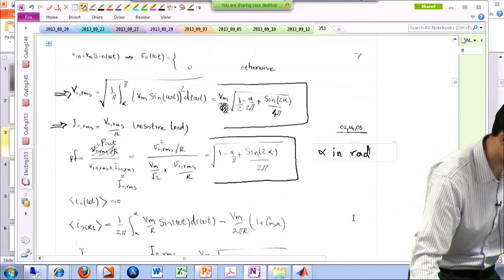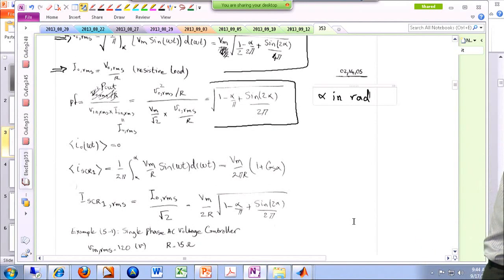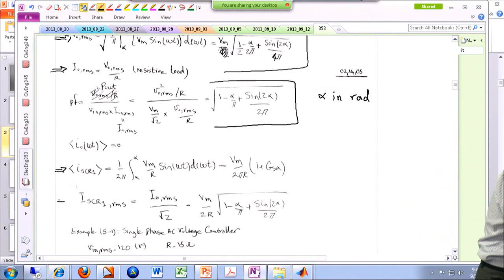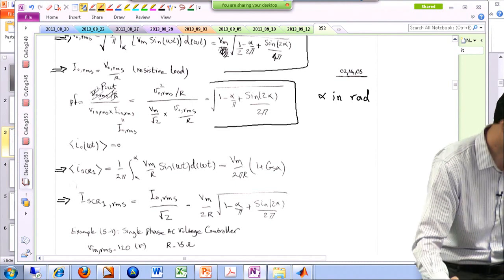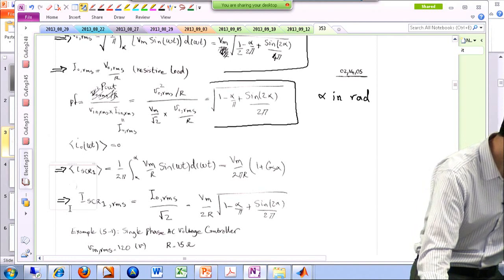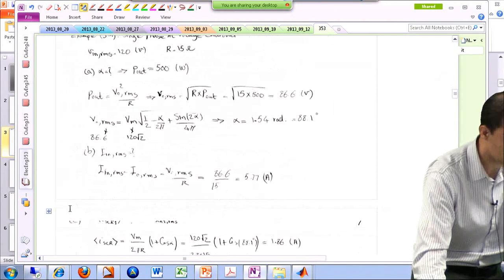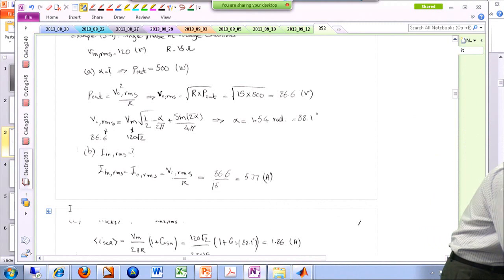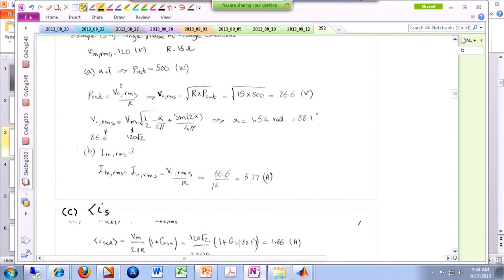And then the book goes on and introduces a bunch of other parameters, like for instance, the average value of the current of SCR number 1, the RMS value of the current of SCR number 1, and you can just go on and define these parameters. They're not that important. And there's an example. It's very, very simple. I will just leave this example to you guys to go ahead and read. Just part C is actually missing. Let me just rewrite it over here. He's asking about the average value of SCR number 1 current and the RMS value of SCR number 1 current. So we are trying to find these.